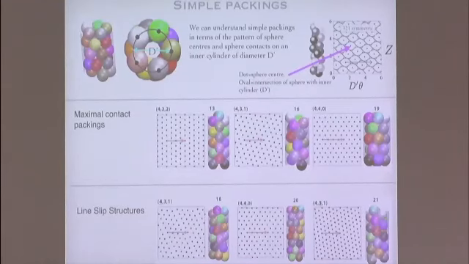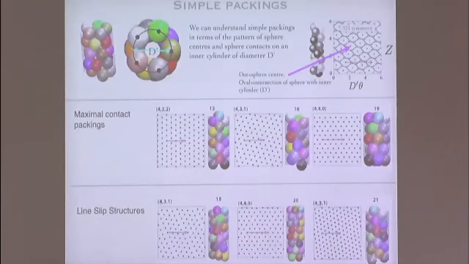So I have these kinds of packings, and I've shown you some other examples here, which when I unroll them onto the plane, give me a triangular lattice on the plane with each sphere in contact with 6 nearest neighbors. Those are okay, those are fine. But then more mysteriously than that are what we call line slip structures.